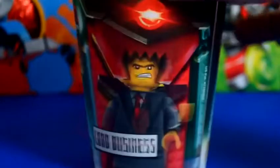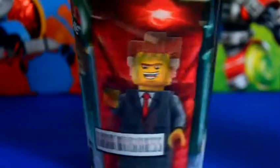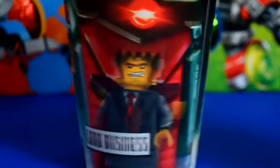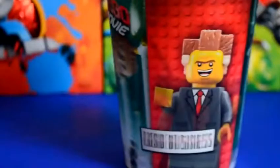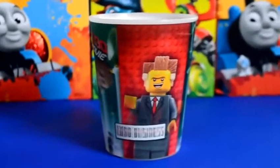Today we're going to take a look at this cool Lego movie cup, and as you can see it's holographic, so when we move it, we get different patterns, different characters showing, which is really cool. This is from McDonald's Happy Meals. There's a really cool collection to collect as well, so it's definitely worth picking up if you go to McDonald's at all, or maybe ask them if you can have it without a Happy Meal, maybe that'll work. See how they feel about it, but it's a really nice collection to collect if you're into your food, and if you definitely like the Lego, which I think everyone does.